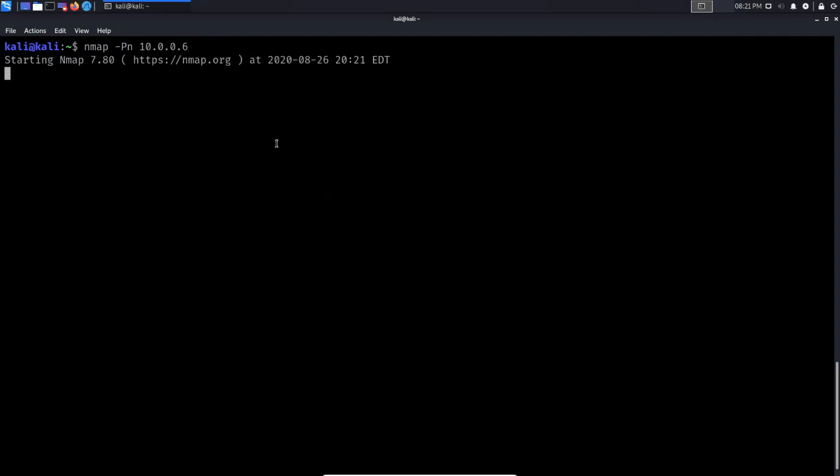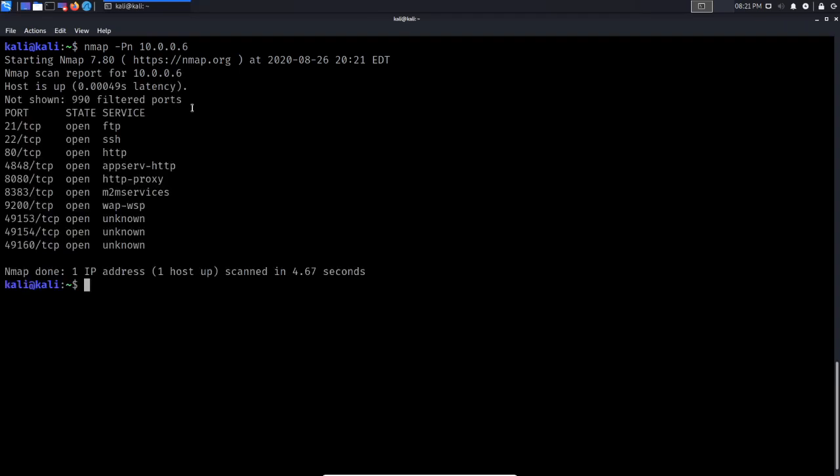So we'll give that a few seconds, and the way this works is it's going to perform a simple TCP scan on the ports, and you can see right over here it performs the actual port scan, and it tells us at the bottom, Nmap done, one IP address scanned and one host is up. And of course we know that it's up, so it's going to scan 1,000 of the most common ports that you typically find, and immediately it gives us the port, the state, and the service. So we can see we have port 21, 22, and port 80 running, so FTP, SSH, and HTTP or a web server running respectively.